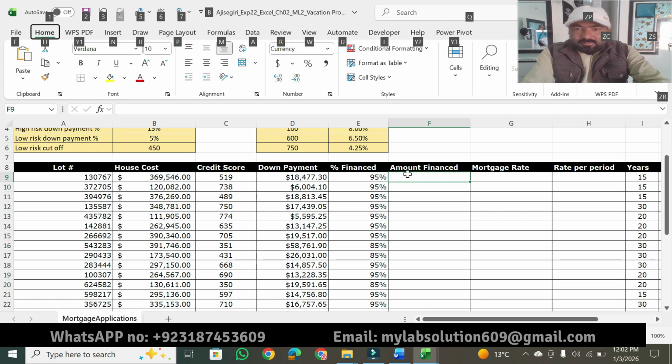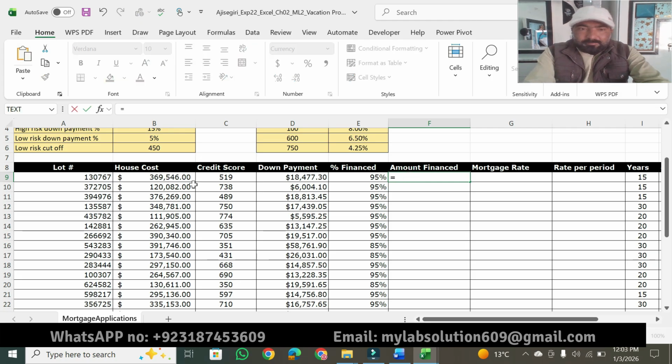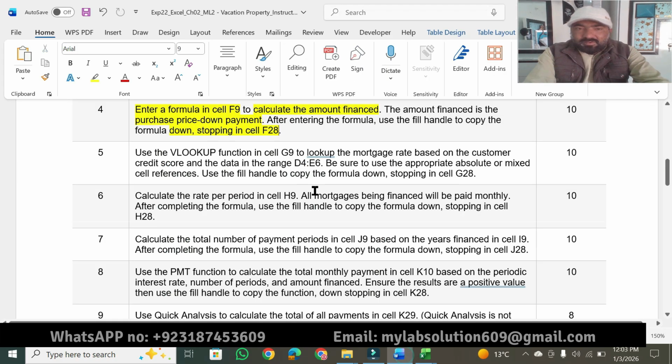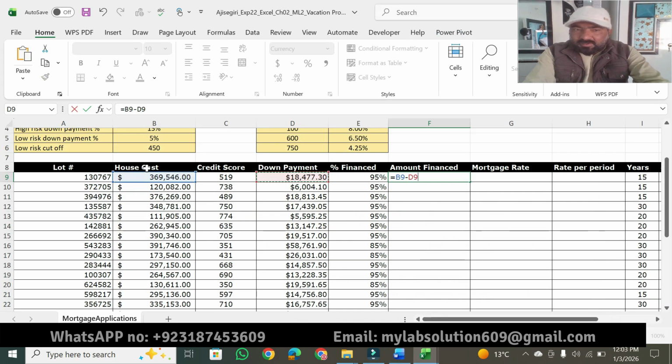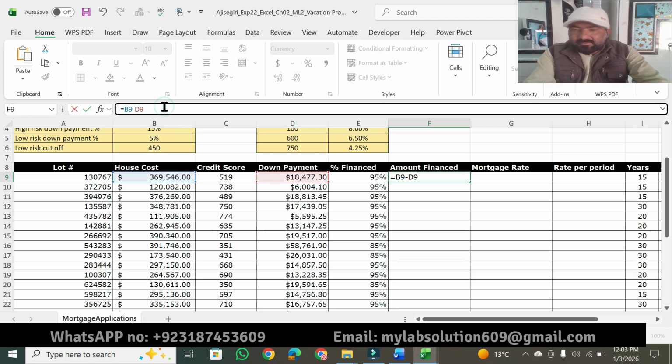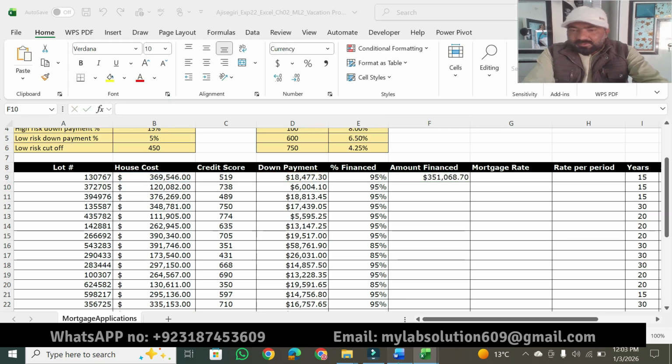Now we are using the formula there, that is B9 minus D9. You may see from here, purchase price minus a down payment. Our purchase price is this one, minus down payment is this one. Simply press enter and get the result.